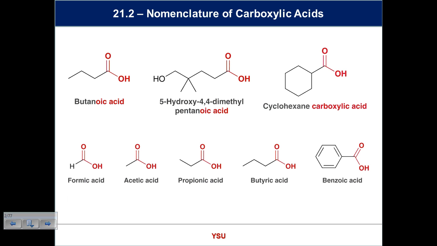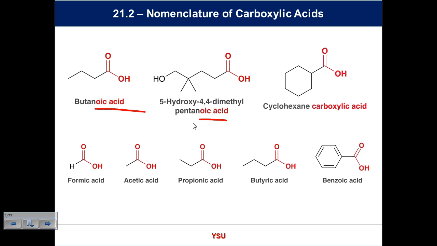Nomenclature, same as usual. I'm not going to spend a lot of time on it because it's something you can pick up. It's a clue here: oic acid, oic acid. Now that little word acid, that's a clue. If it's got the name acid in it, it'll probably be an acid. So it can be deprotonated. And watch out for that type of thing. It's facetious to say so, but you'll be amazed on quizzes and exams how many people forget that the word acid there is a clue, and they don't deprotonate these things.